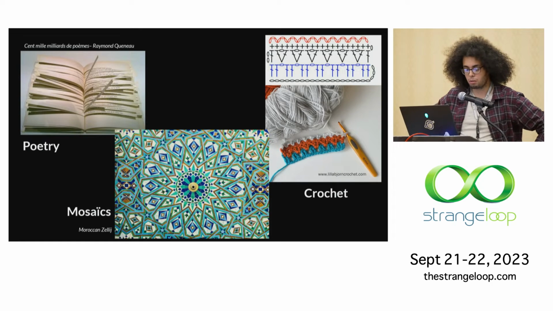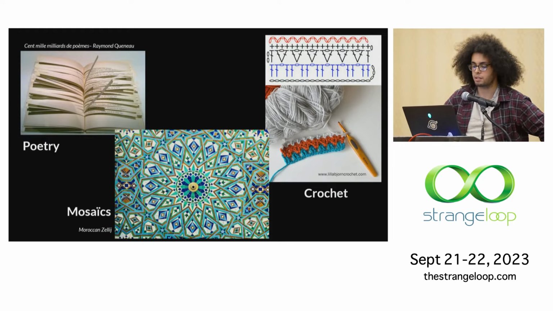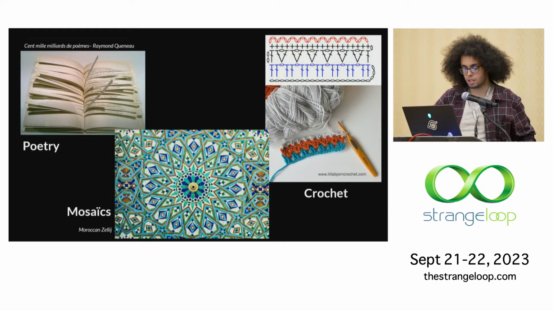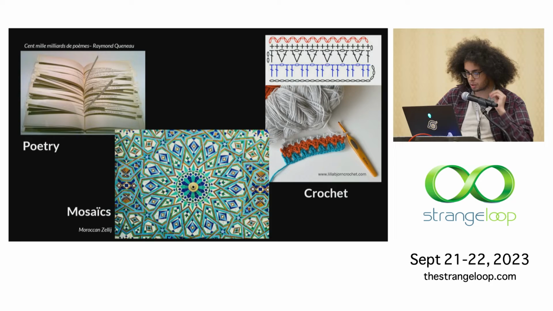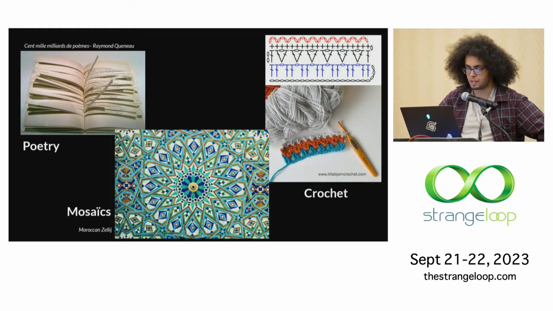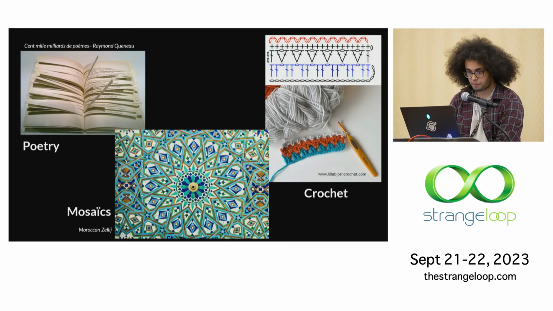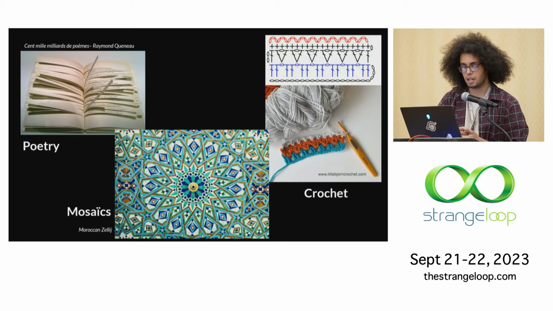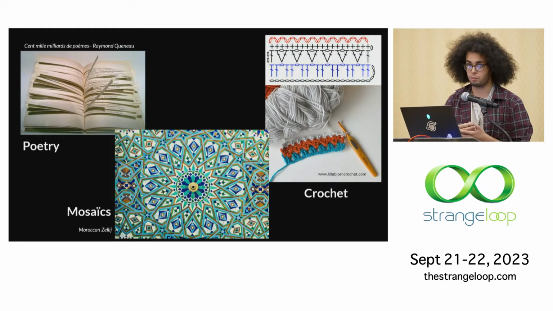And there's all of that in multiple fields in arts and crafts. We have poems, for example, 100,000 billion poems by Raymond Queneau. It's a booklet where you can swap every verse. There's 14 verses. You can swap every verse for another version of them. And the idea is that you put out one book, but you get 100,000 billion poems at the same time. There's the domains of mosaics or crochet, where by following some specific geometric patterns or even programs, in the case of crochet, at the end you get either a beautiful mosaic or a specific object made of wool.